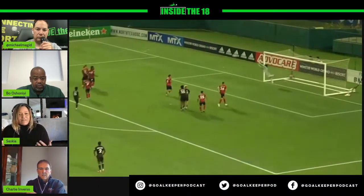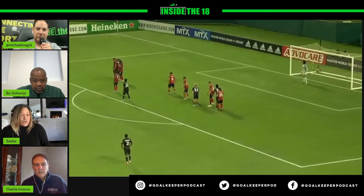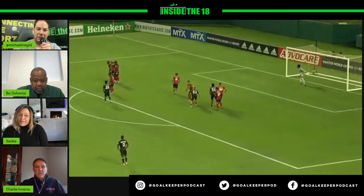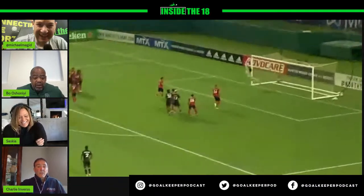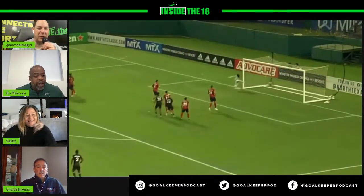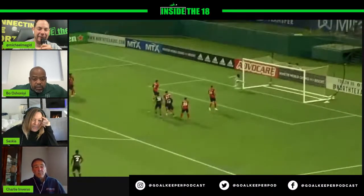This is one of those saves. It's like, did you have to make that difficult on yourself? And now it's a corner kick, by the way. Yeah. So we are nitpicking. But yeah, if your high school keeper does that save, trust me, you'll be okay with it. Yeah, we're pretty happy. Those are great points, Mike.